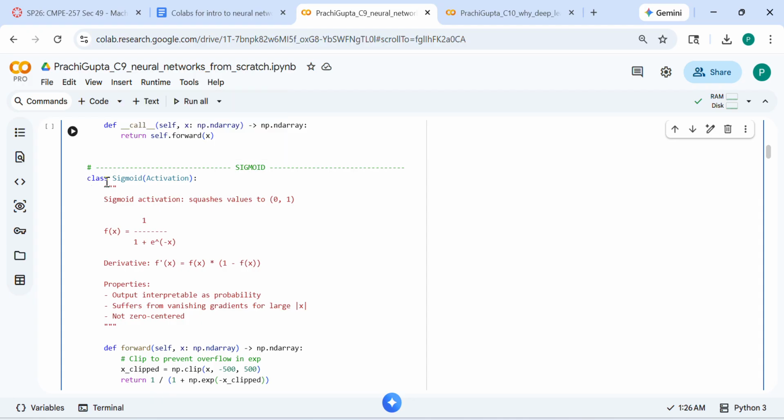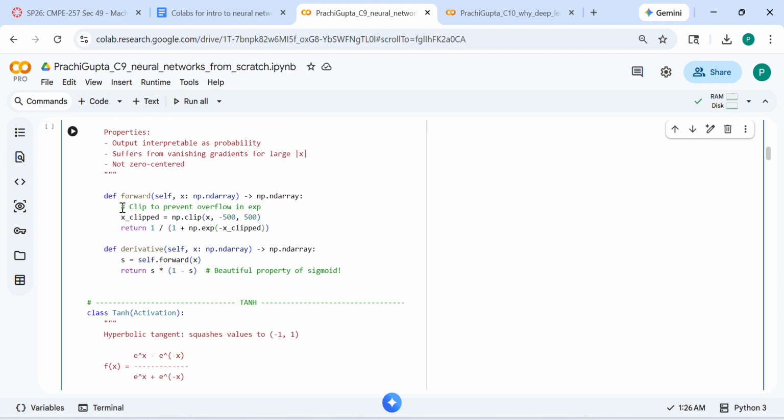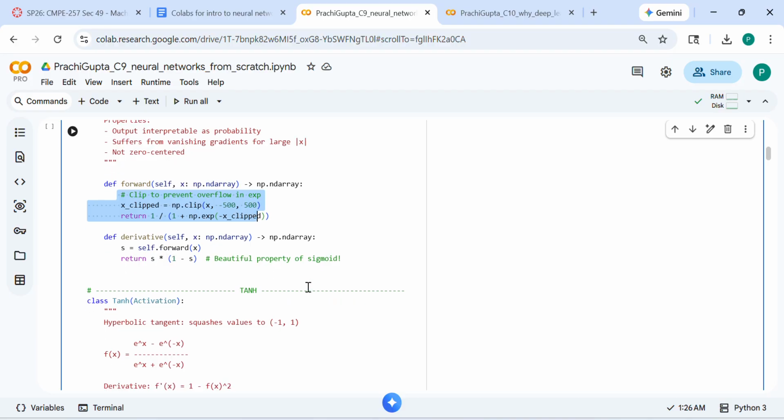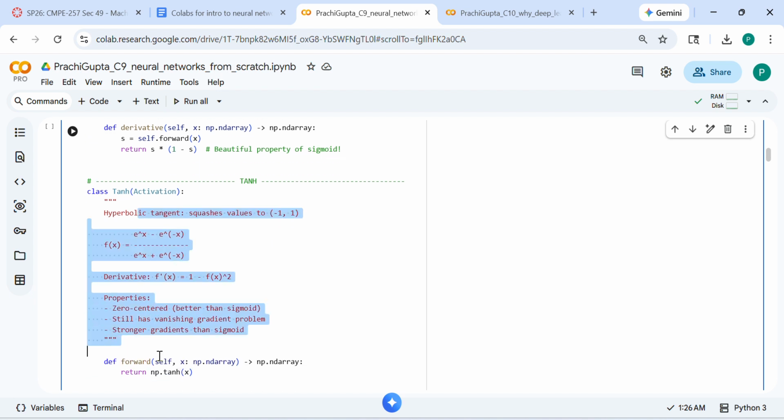Now we will define the class Sigmoid, where we pass the activation function, and then the sigmoid formula is this. In forward, we apply the formula 1 divided by 1 plus exponential of the clipped negative input, and then the derivative.